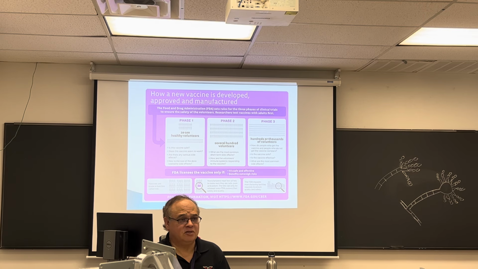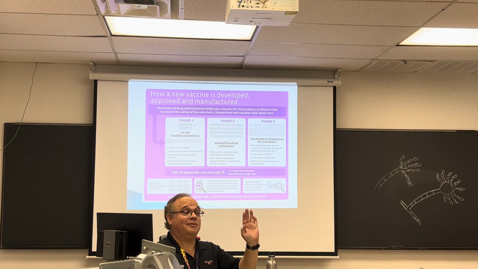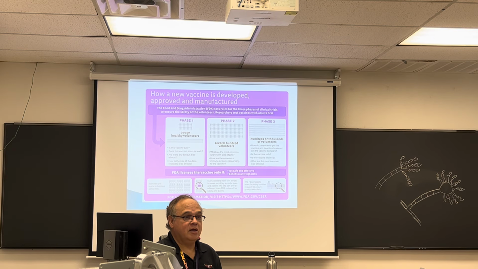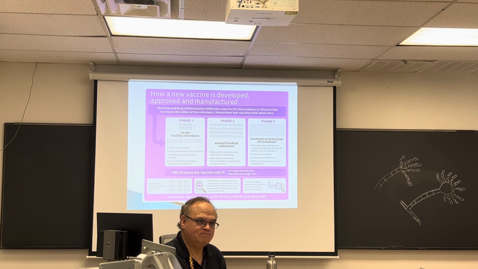But before we could give it to anybody, because I would have taken it right then and there, it has to go through clinical trials. So it goes through phase 1. We get about 100 individuals. They look for: is the vaccine safe? Does it seem to work? Are there any serious side effects? And what is the size of the dose that the side effects are related to? Okay? If it gets past that, then it goes to phase 2.